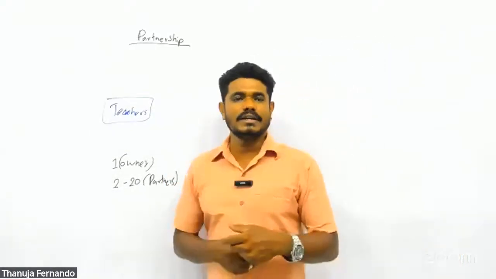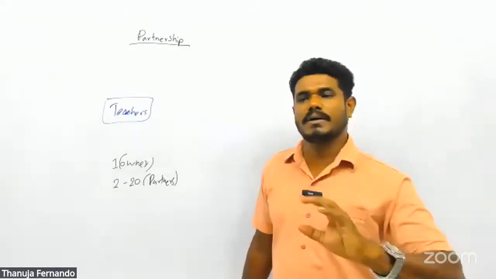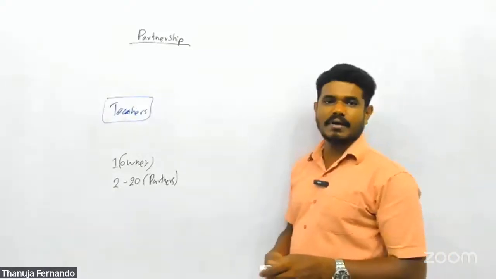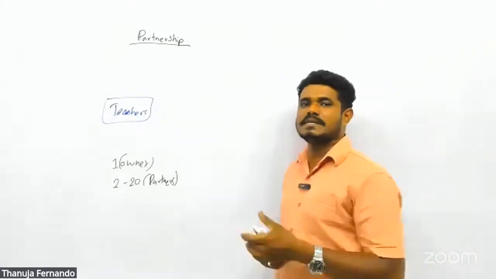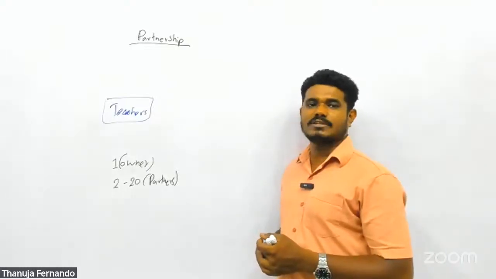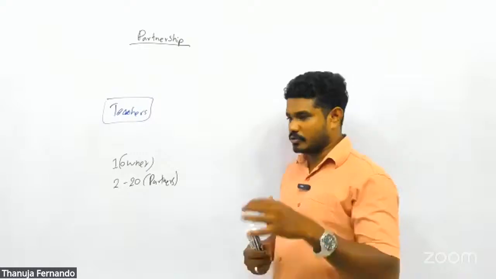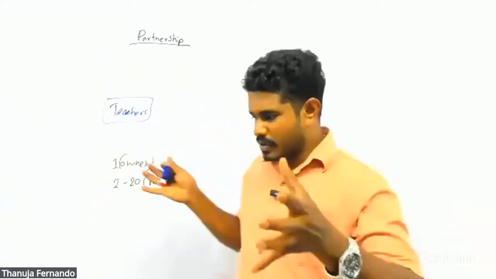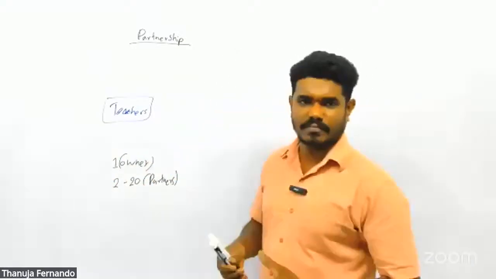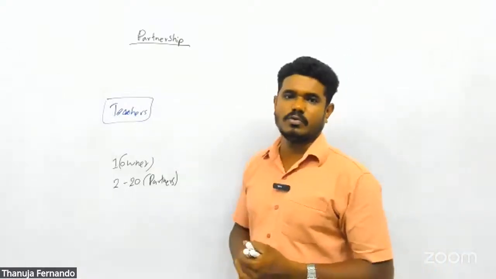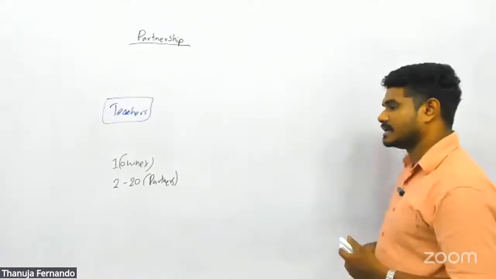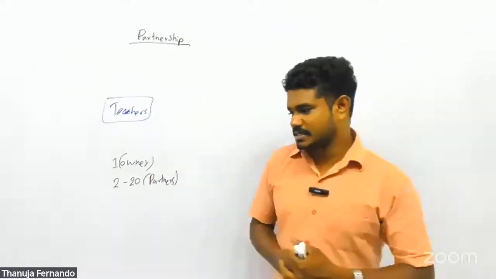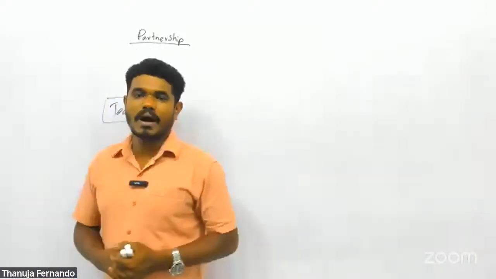So we call it a relationship, right? The relationship among individuals. They have a relationship among them, and they are conducting a business in common with an objective. Your objective is a common objective. You always try to develop your education center and to earn a profit. So we can consider these kinds of businesses as partnerships.